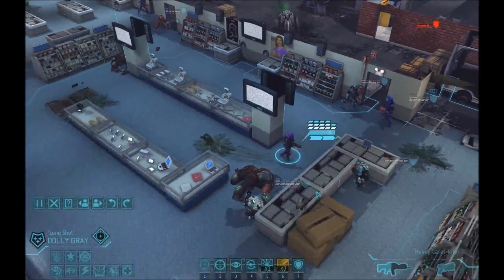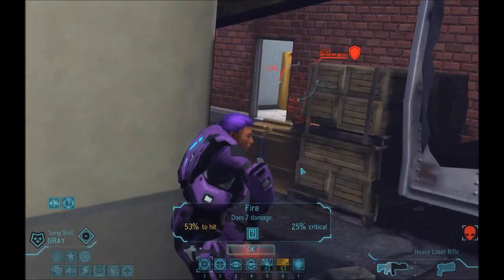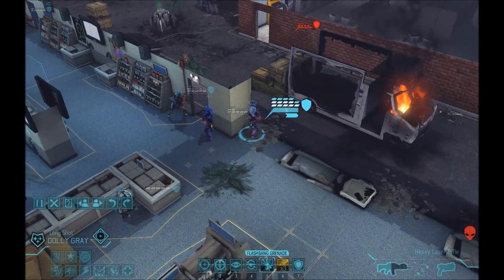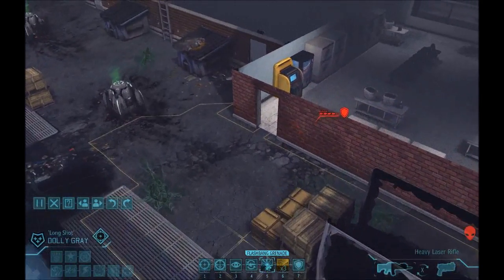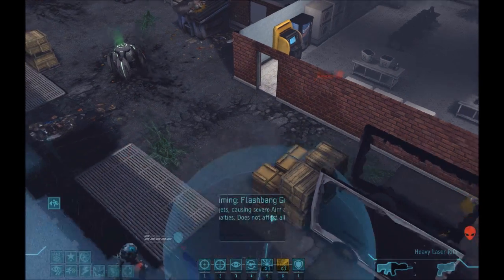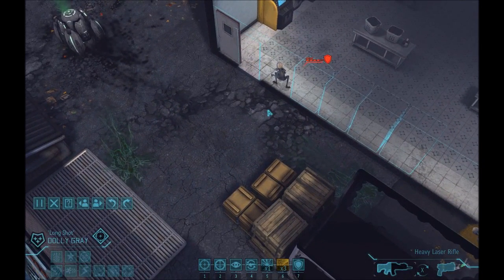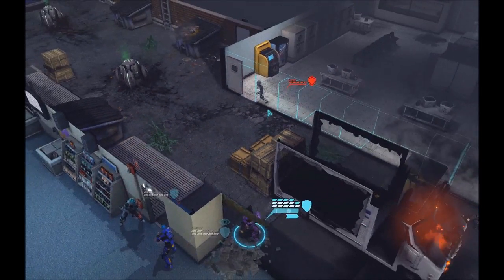Swing our... Okay, scout out around over here. Can only see that one. It's 53. There's a floater up there somewhere. Let's flashbang him. I'm tired of getting shot by him. Stupid little sectoid.